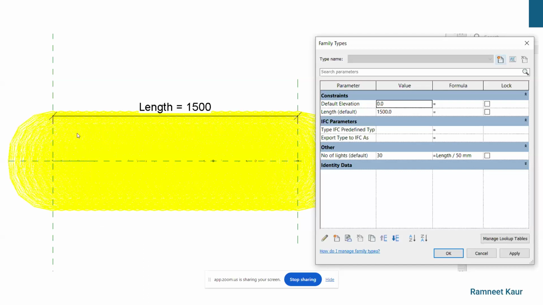So you have one point, one reference plane, and another one, and the minute you start pulling from one place to another, the number of LED lights will keep increasing themselves, based on the formula which has been added here. You can change the formula as per your requirement, or as per the lights that are created, and you'll end up getting the final result.